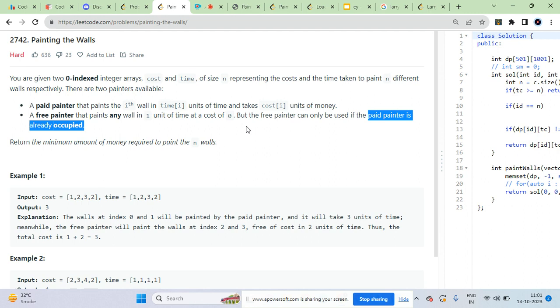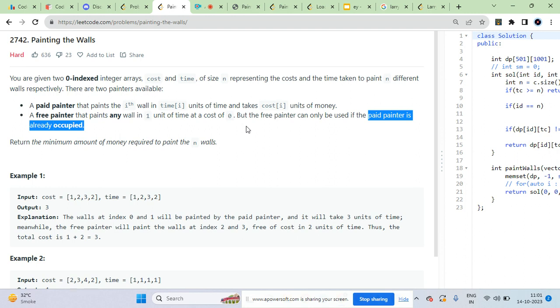And already we have discussed that greedy does not work, like giving him, let's say, the three walls which have the least cost. No, it would not work. Which have maximum time. No, it will not work. You have to take the counter example and see why it will not work, and then you will say, okay, greedy is not working, we have to try all combinations of possible subsets.